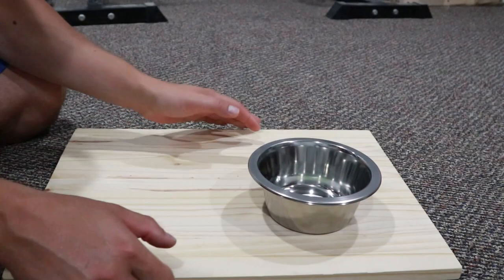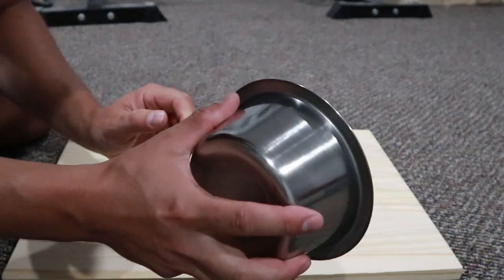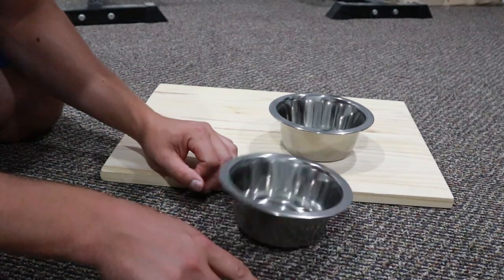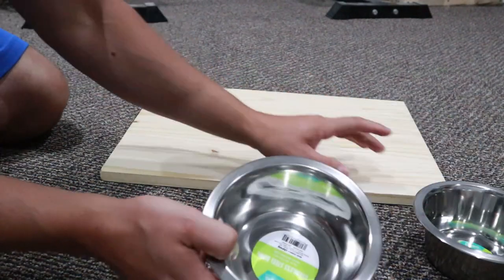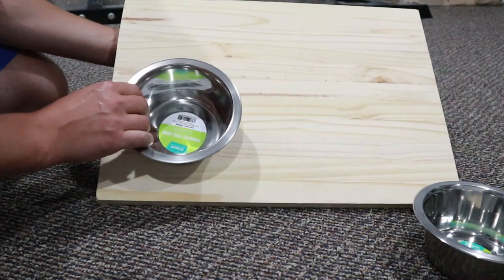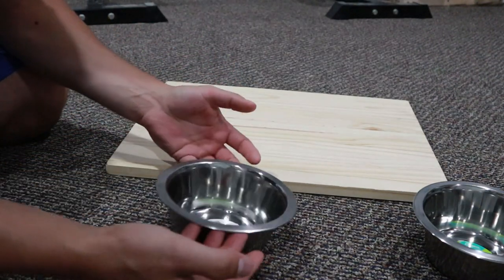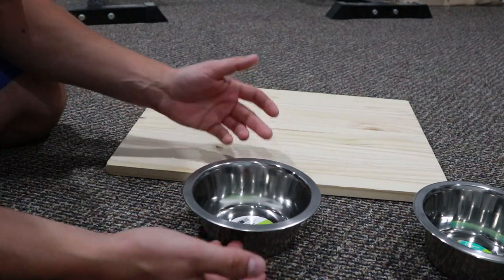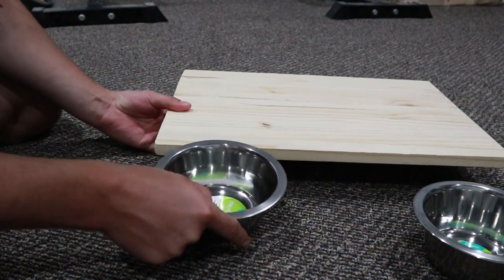We just got a new puppy. He's a little small, but we got him these bowls for when he's an adult, and they're easily knocked over. So we want to build this piece of wood, a little stand for them to sit in, and I don't want to raise this up much at all. I'm going to try to keep it that height, have the bowls sit inside there like that.